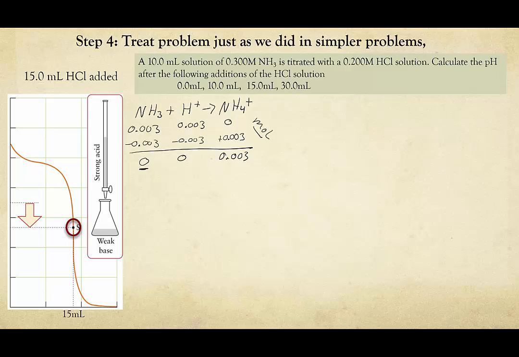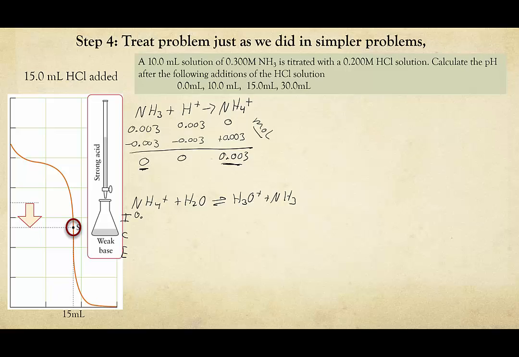We don't have any weak base in solution anymore, so we no longer have a buffer. All we have is NH4+. So what we have here is a weak acid problem, and we treat it as a weak acid problem. We write our weak acid equation, we write our ICE chart, and we fill in our initial values. When you fill your initial values in here, it is generally a good idea to fill it in terms of concentration, because when we fill into Ka or Kb or any other K, we need concentration. So therefore, we want to make sure that we know this.